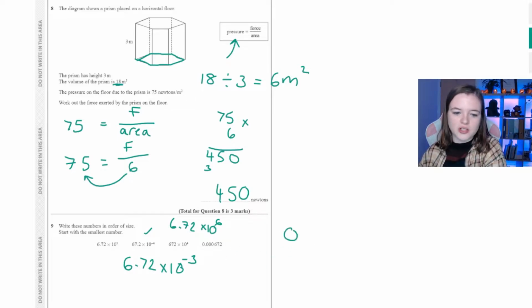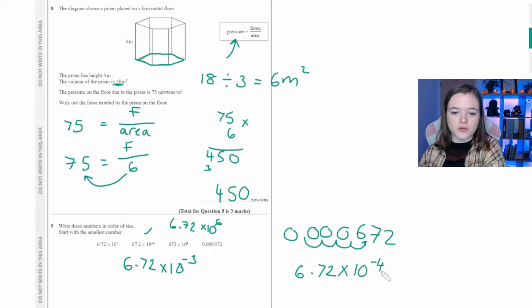Then I've got this one here, so I'm going to put it into standard form. So I'm going to just write the number out again. So it's a bit bigger. So we've got 1, 2, 3 zeros and a 6, 7, 2. And then, pretty standard form, I'm going to see how many times I have to jump to get from this point here to the middle of this, where I'm going to put it, which is 6.72. So I'm going to count 1, 2, 3, 4 places. So it's going to be 6.72 times 10 to the minus 4. Minus, because it's a small number. Big numbers are for numbers that are positive. Small numbers, numbers that are negative.